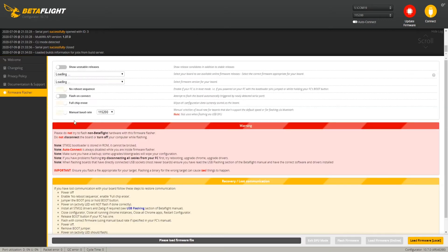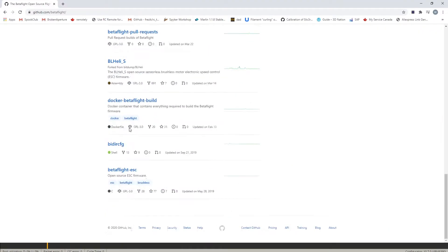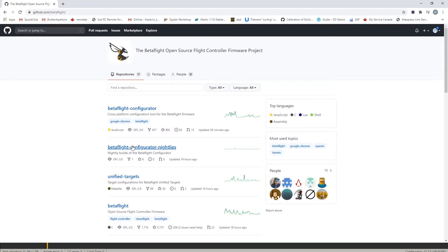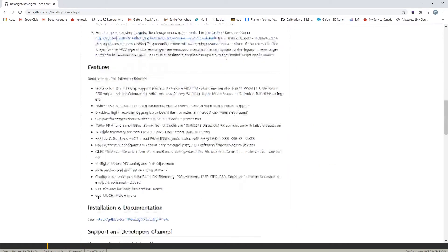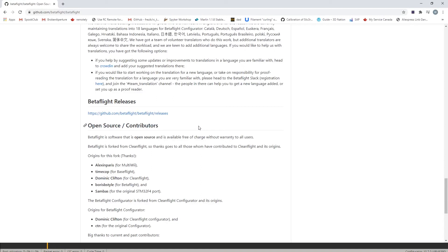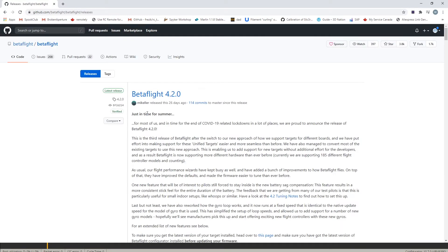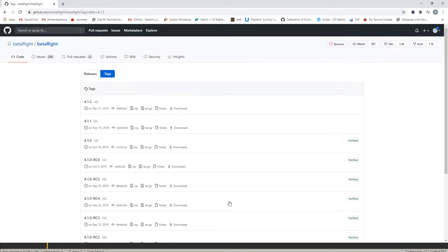What we do need to do is go into the firmware flasher. On the Betaflight GitHub, just click on the open source flight control firmware software and scroll down until we come to the releases. We're not looking for the configuration tool releases — that's the configurator. We want the actual Betaflight releases right here. I'm going to click on that and go to tags, and we're going to look for Betaflight 3.2.5.